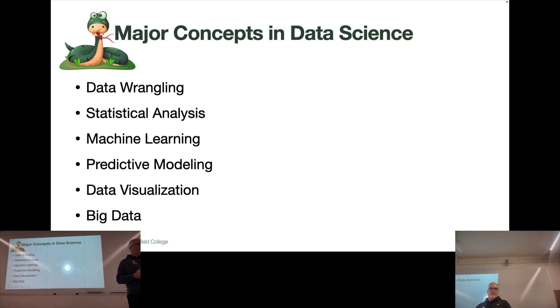And then big data just refers to the amount of data that we're using. We're not talking about 10 surveys. We're talking about hundreds of thousands of surveys or hundreds of thousands of clicks on a website and how we can make sense of that kind of data. And in fact, that data of that magnitude gives us such a clear picture of user behavior that that's why the algorithm at YouTube and Facebook and Instagram and TikTok, that's why that algorithm is so good. And it feels like, man, it really knows what I'm into, right?